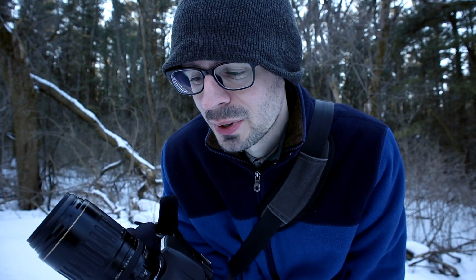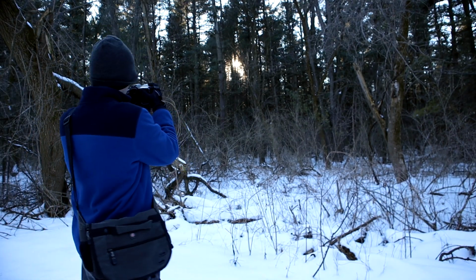The minimum focus distance of this lens is pretty long, so that makes it challenging to use in some situations. It is pretty convenient to do the focus and recompose with cameras like this, but you always introduce errors in your photos with the focal point. Not to mention the other points besides the center are not sensitive. They have some issues trying to focus. So that's kind of irritating for older cameras like this.